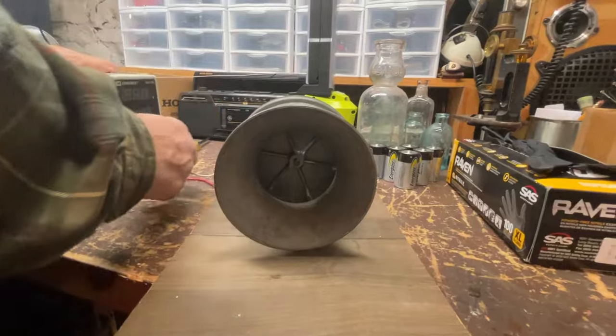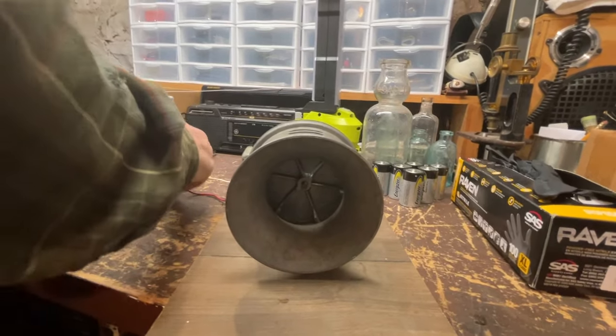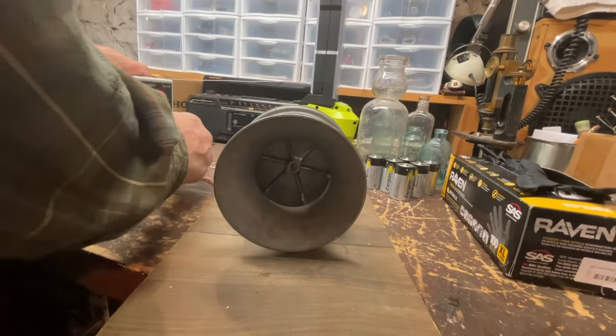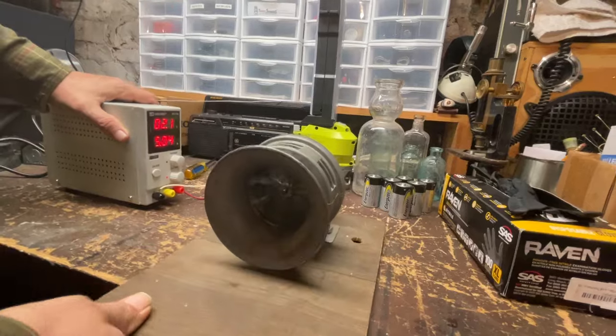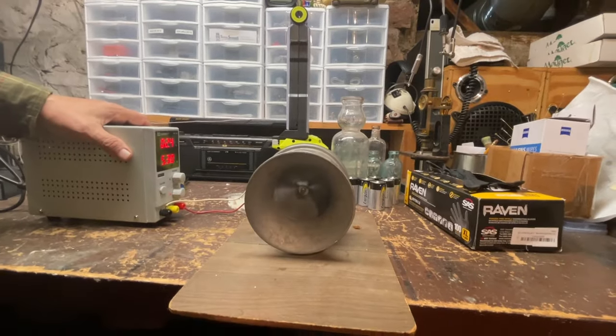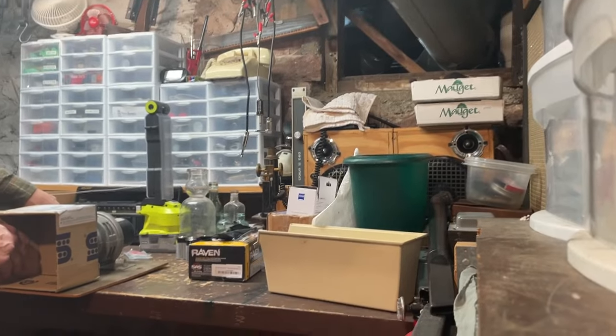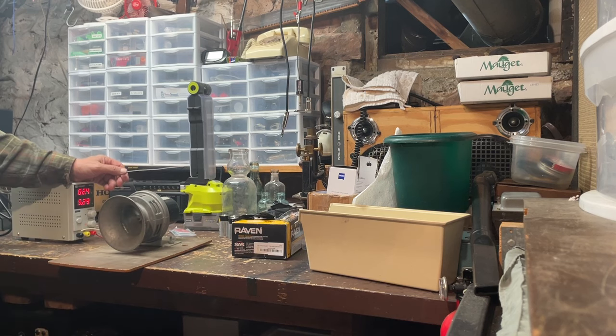All right, let's see if this even works. I don't know. Let's see. It might. Yeah, that works. What were you going to put in front of it? A piece of cardboard to see if it would slow down the wind down. Like this? Yeah. It sped it up.